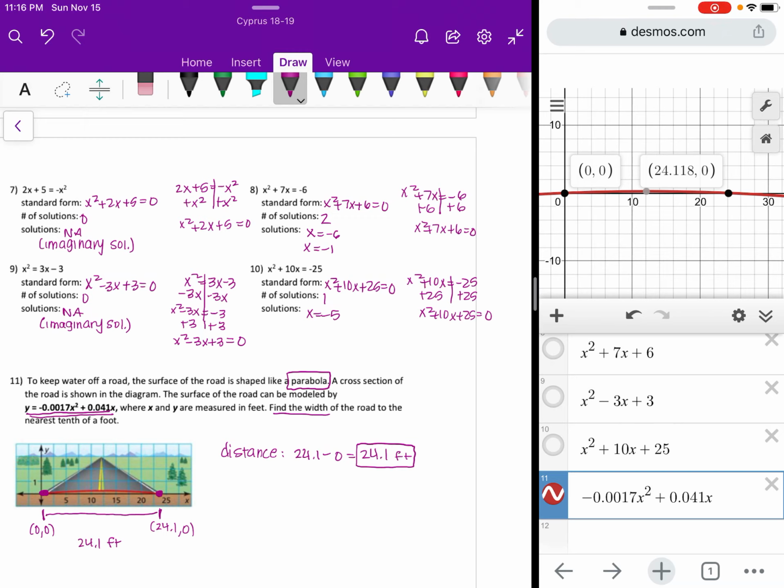And that's it. So graphing parabolas is a really easy way to find solutions to quadratic equations. But if we can't always graph them, we're going to learn other ways to be able to do it as well. We already know how to factor. That's another way to find solutions. So hopefully now we are comfortable with looking at those graphs. We can use some other methods to find these.